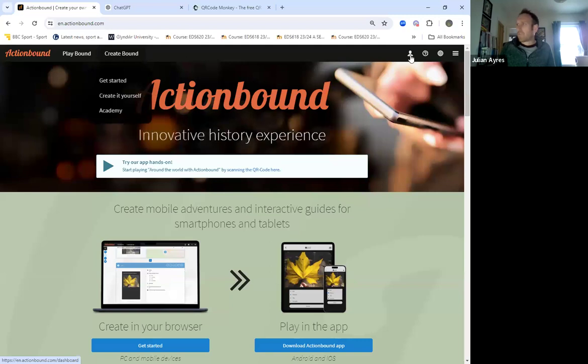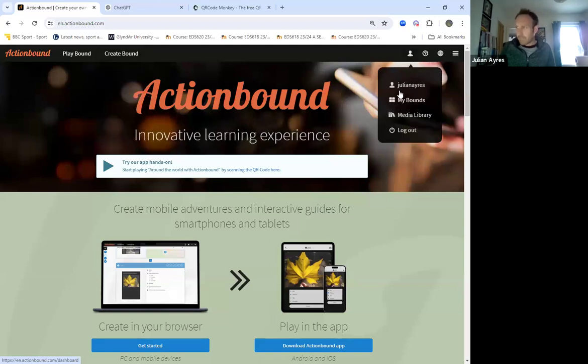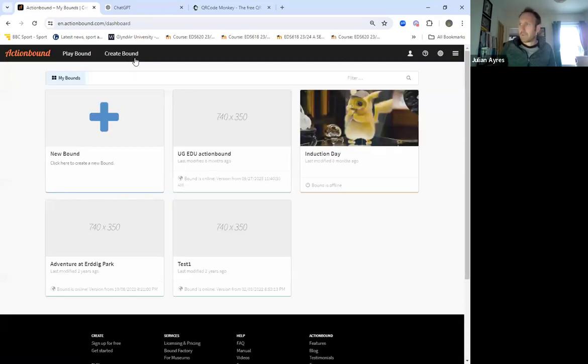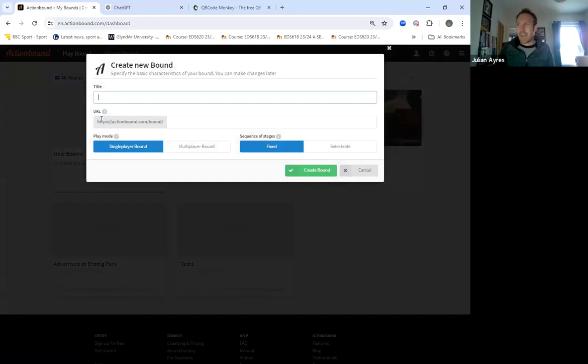So what we'll start with, I've just logged in with my account and we're going to create a bound. Everything here is free for what we're using it for, education purposes. As you can see, I've used it for induction days in the past, my undergraduate induction days. I use it any opportunity I can because it's a great way not just for staff to get important bits across, but it's a great team building exercise, and a lot more interesting way of getting them to do different tasks and activities than a worksheet or a spoken discussion, as I've done before.